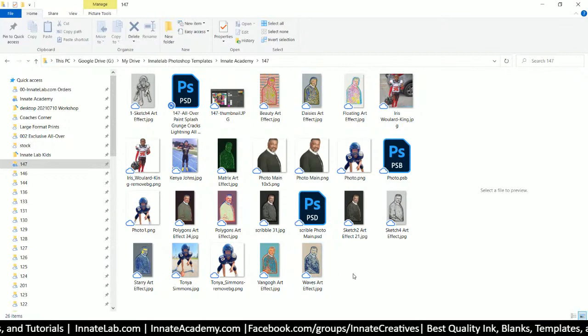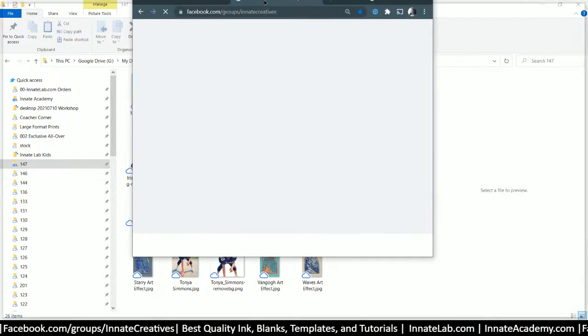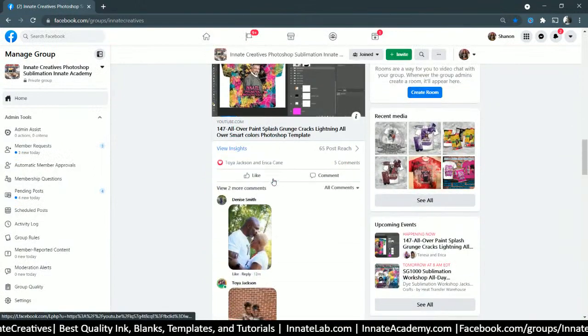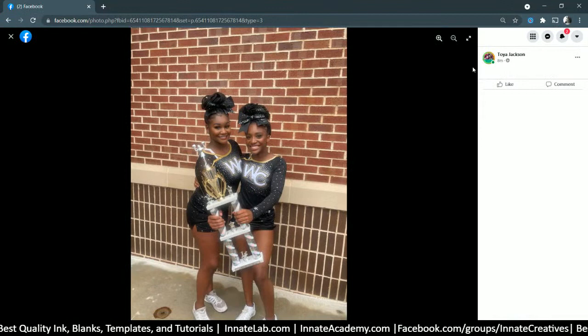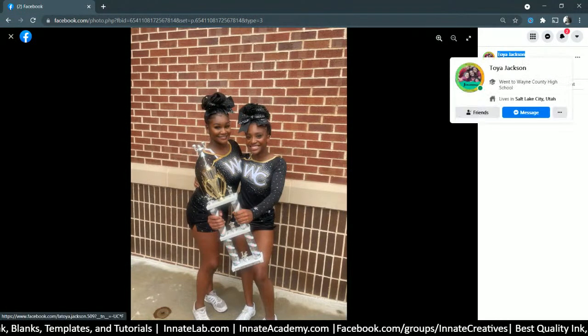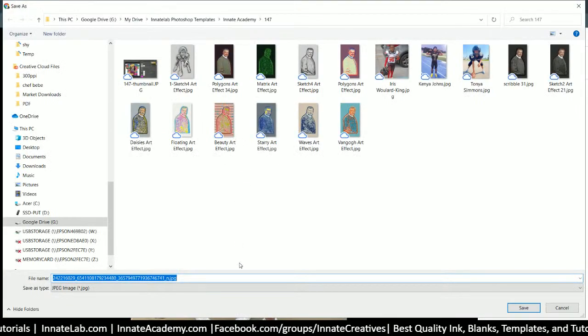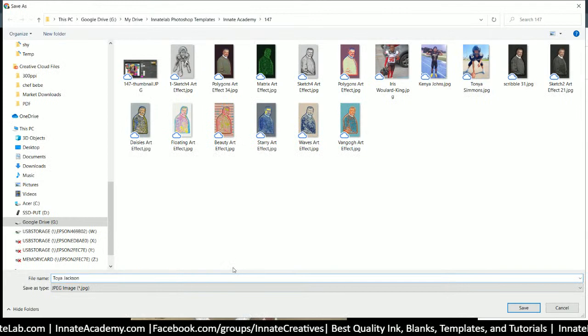If I downloaded it correctly. Hold on a second. I did not, so let me go grab that file. All right, let's do this one right here. Toya, this is a gorgeous photo. Let me copy that. Make sure, Toya, that you get with Erica Kane to get this template for free, because we're going to use this photo. I happen to have another photo that, if I have time to do the demo for it, I will put in there as well.